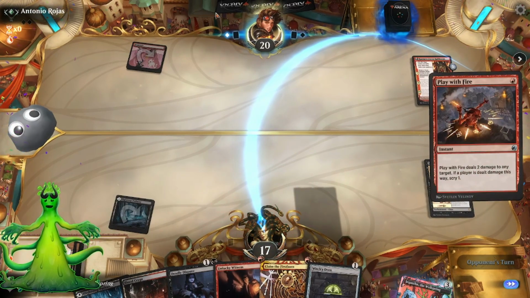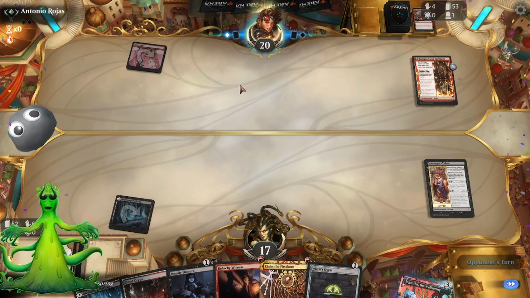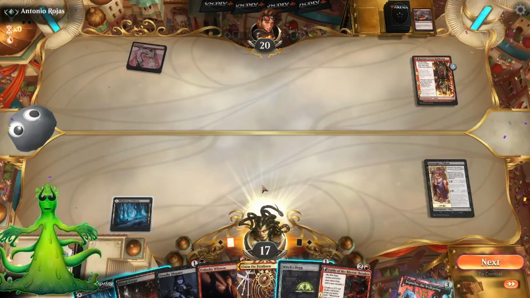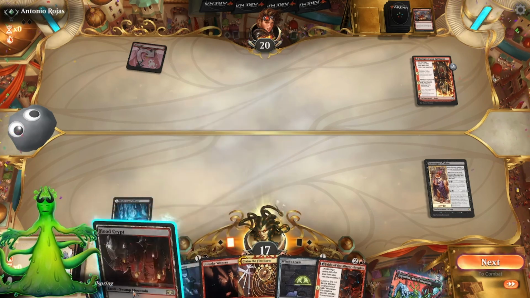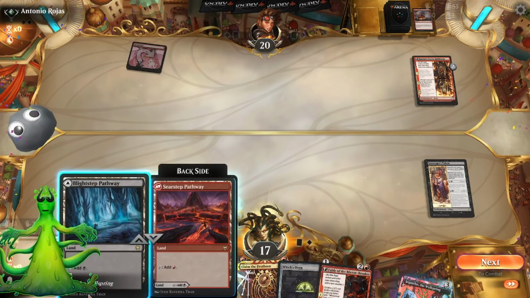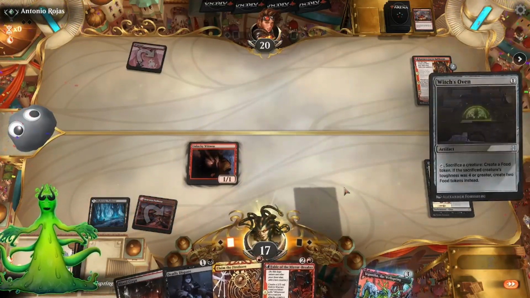So looks like opponent kept a 1-lander. Gonna draw land, play a creature, and we can steal it. Okay. I guess they aren't going to do that. In that case, let's play a Witness and the Oven.